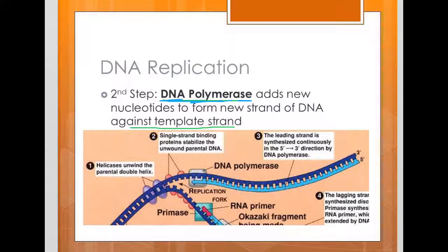So in this picture, we see helicases. In this case, they show two at the replication fork. And then we see DNA polymerase following helicase down the strand. So as helicase opens the DNA, DNA polymerase follows and adds a new strand. And so you can see here, the blue is the template strand. That's the dark blue. And the light blue is our new strand that DNA polymerase is creating.